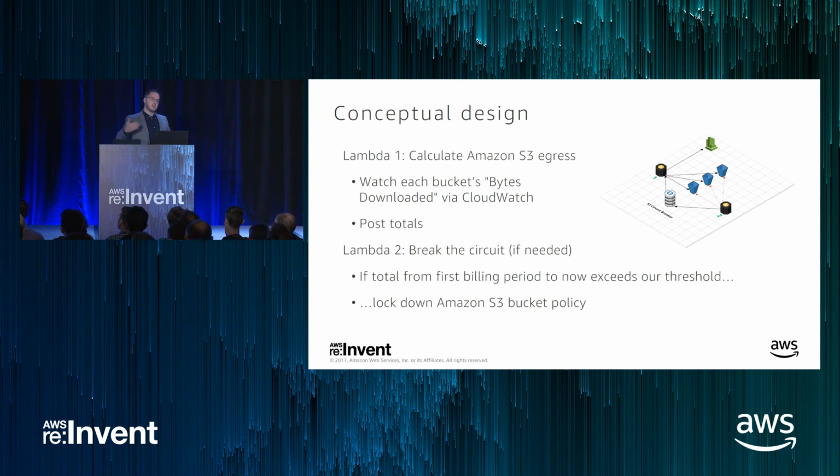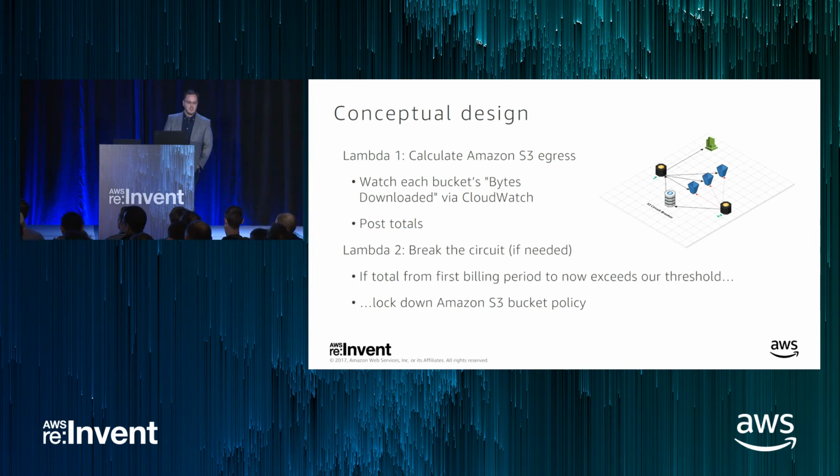We can do warnings at various levels. We hit 60%, 70%, 80% of the targets. We can start lighting up red lights in various places. But if we get close enough or we hit that limit, we shut it down. We can shut it down by changing an S3 bucket policy. We can change a security group. We can change a firewall port, whatever we need to do to effectively stop that bleeding. It shouldn't happen. We should never hit it. But this was a piece we had to put in place to do cost controls, to make sure we had a hard cost control on top of this.